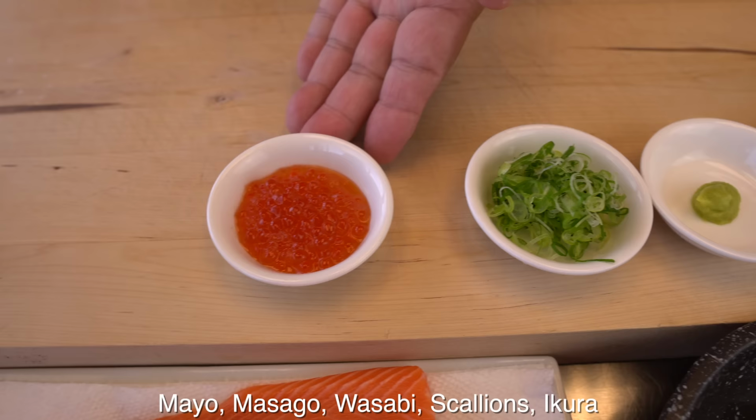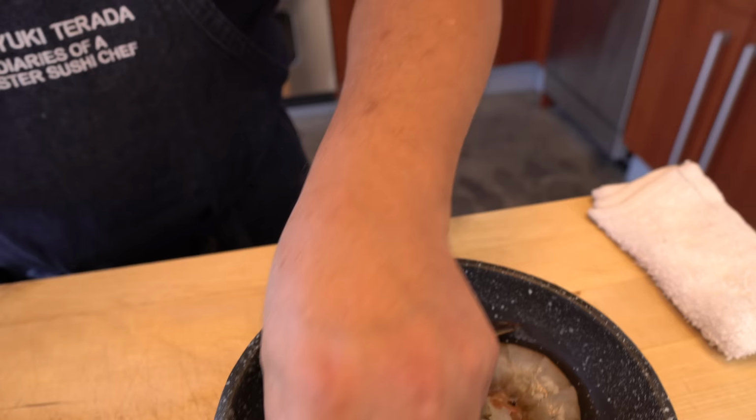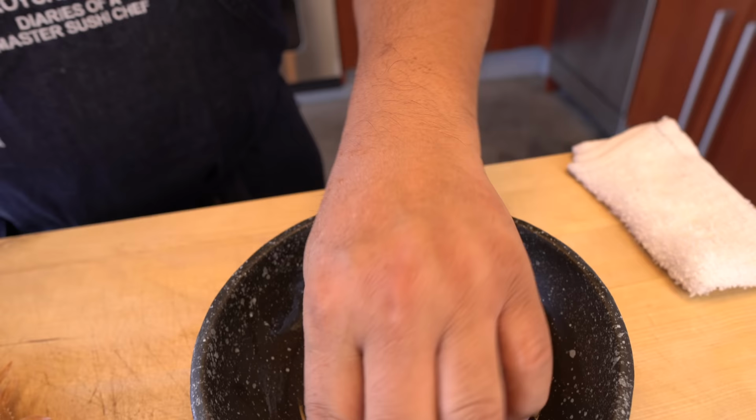Great. It's the first step. The first step is going to be skewering. I have a 5-piece shrimp here. Now you guys are going to hear some knocking noise, some construction upstairs, which is unavoidable, but we're just going to have to keep continuing through.